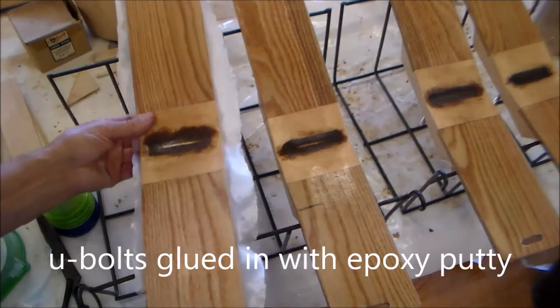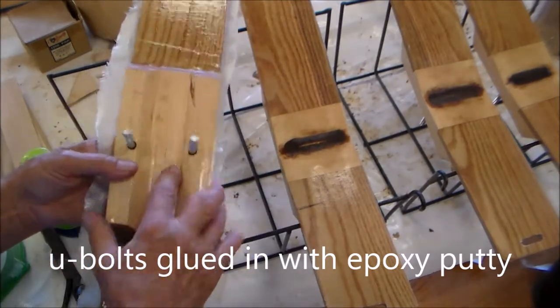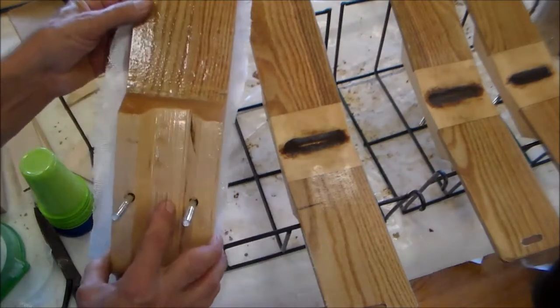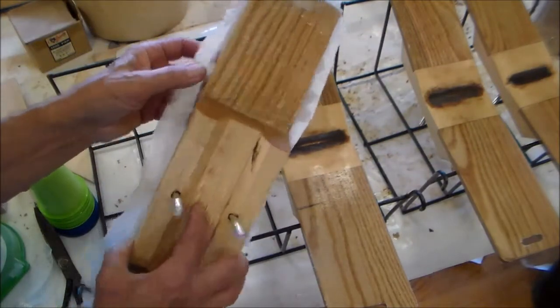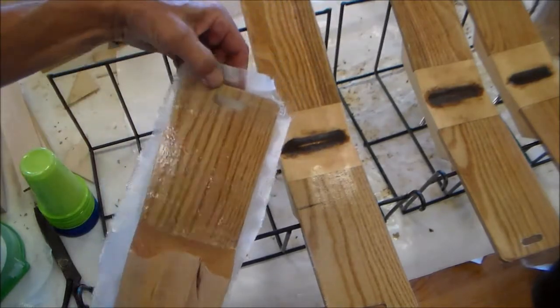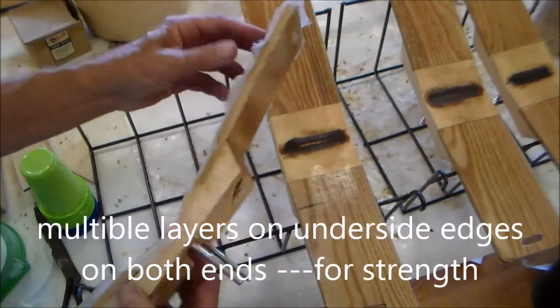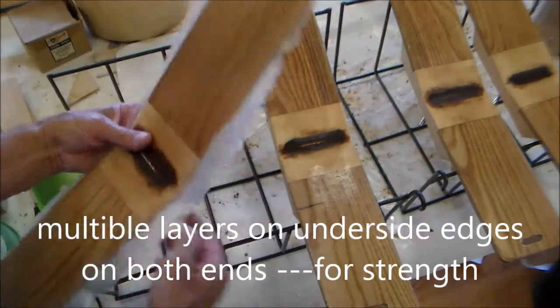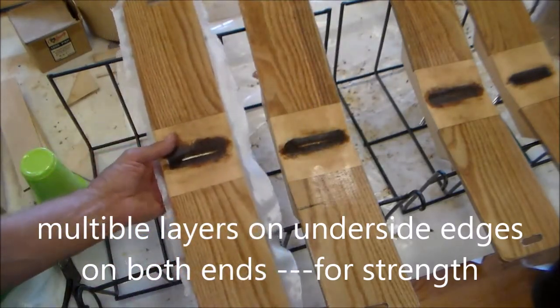After everything's glued up, bolts are epoxied in. The entire surface is coated with epoxy and glass, and the bottom was coated. You can see how much is built up here. There's about 5 layers right on the end. And then the last thing I did was I coated the front. Now I need to trim it off.